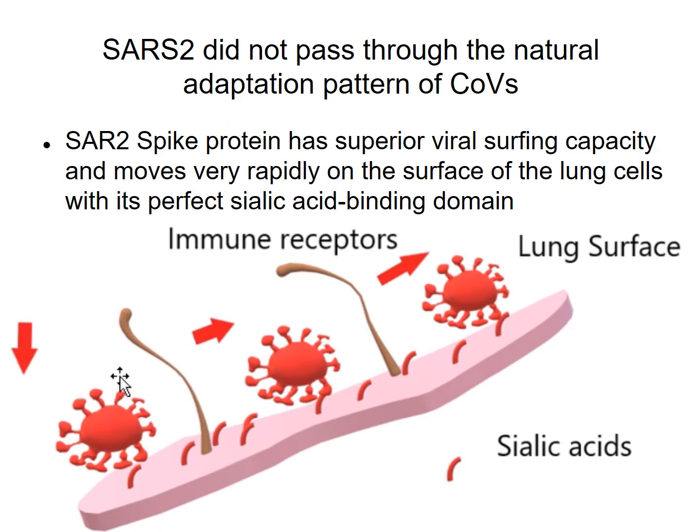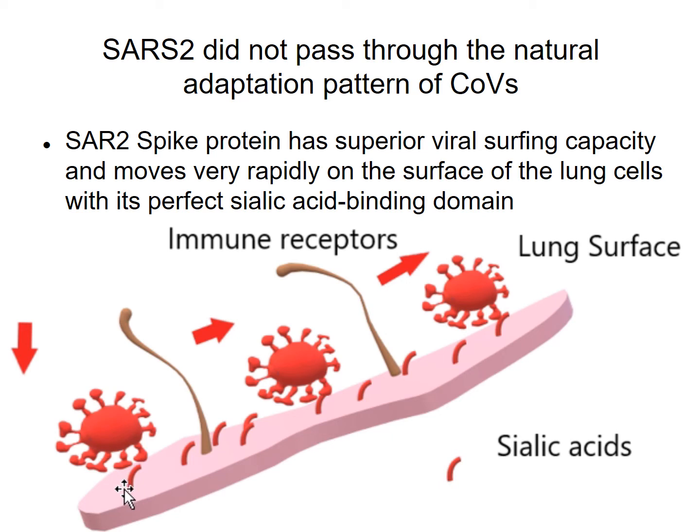So the one important difference of SARS coronavirus compared to other coronaviruses, because I say it doesn't have a sunken sialic acid binding domain, it means this. The SARS coronavirus, maybe even compared to most of the viruses using sialic acid, is capable of interacting with the sialic acid on the lung surface very effectively, very tight, and very quickly.